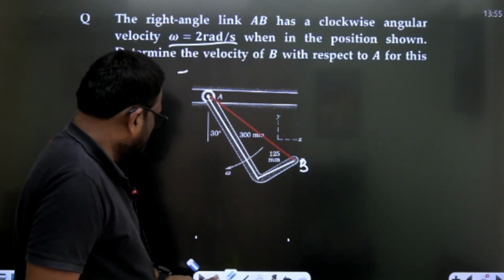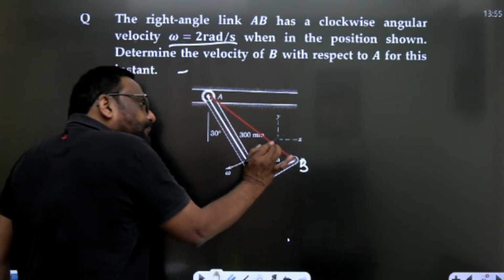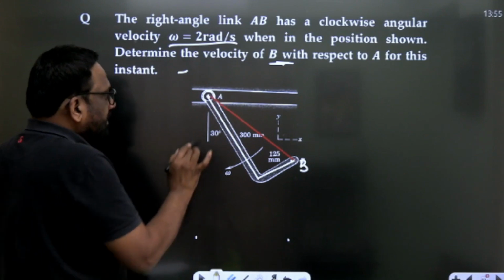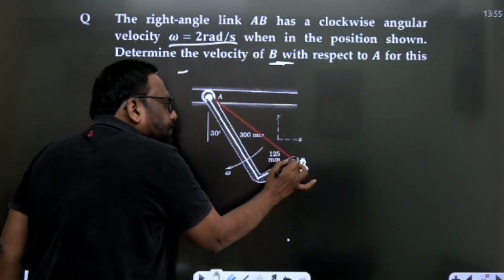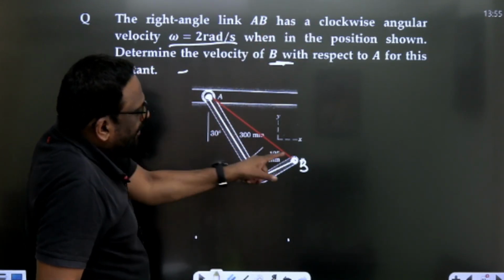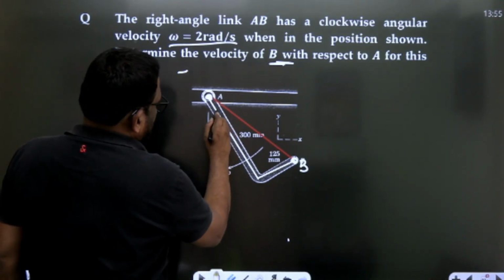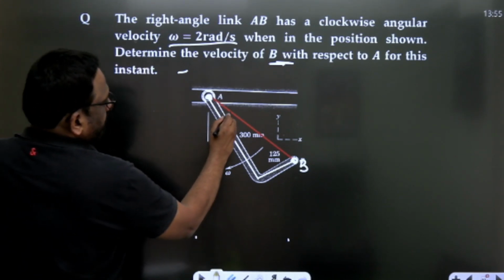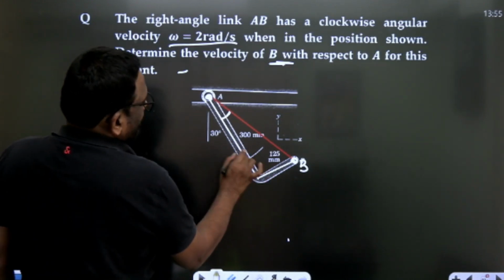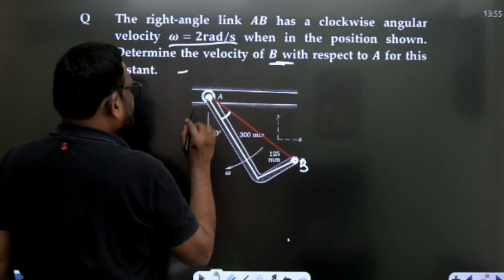The same thing. देखो. What I do is, he is asking the velocity of B with respect to A. तो क्या करो? A के respect से find the position of B, because he is asking the velocity of B with respect to A. A के respect से you find the position of B. Yes. देखो, I think I can find this angle. देखो एक बार. ये angle I think we can calculate. How can we calculate? Very simple, sir. So this is opposite ना? ये 125 है, तो ये 325 है. I can easily calculate.